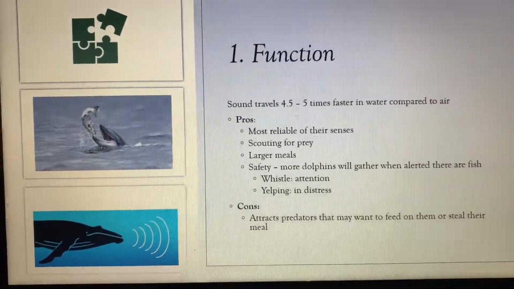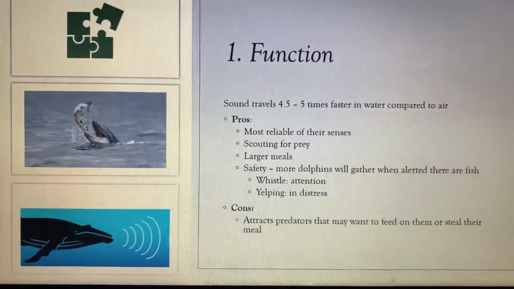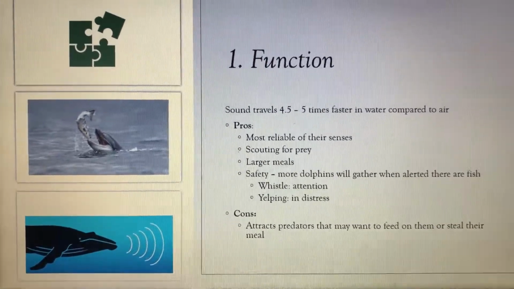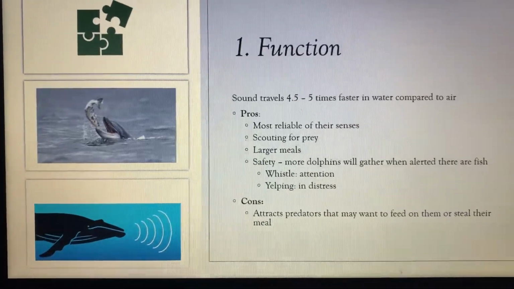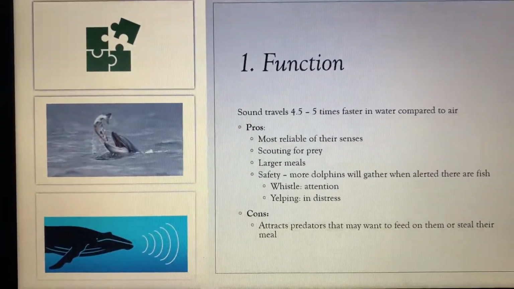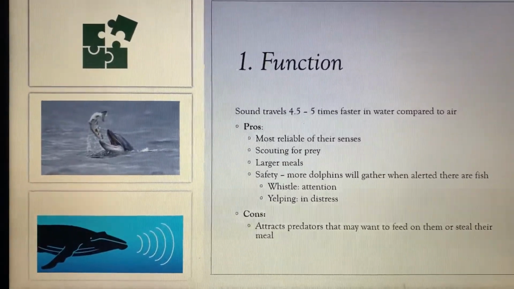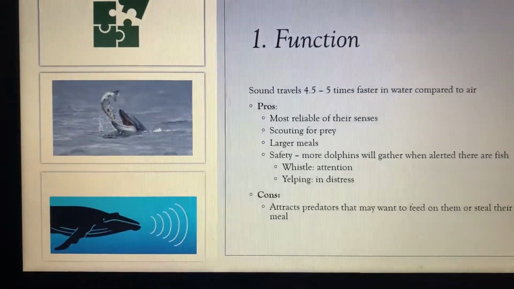So there are pros and cons to this. Let's start with the pros. It's the most reliable of their senses. So they do use sound and vibration to get to anything or any food that they may need to. Second, I have scouting for prey. This means if they are looking for fish or whatever they're going to eat that day, they're using sound to pick up on that fish's vibration.